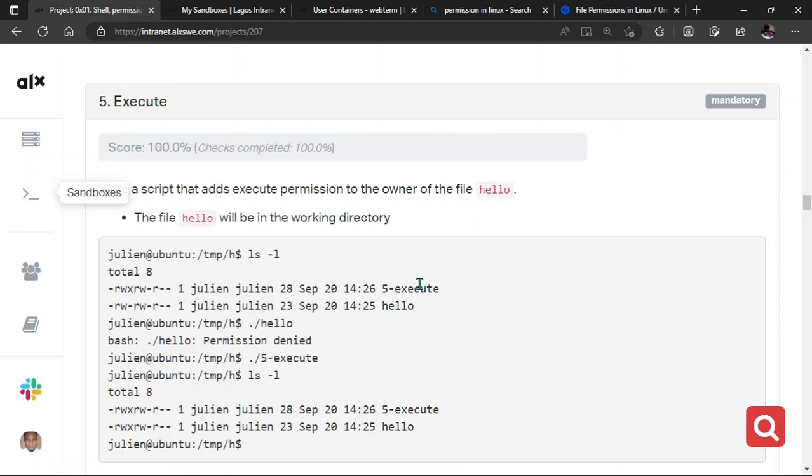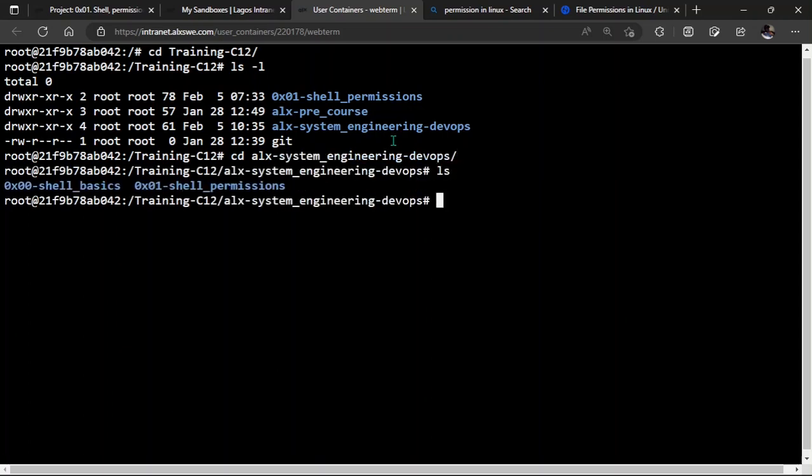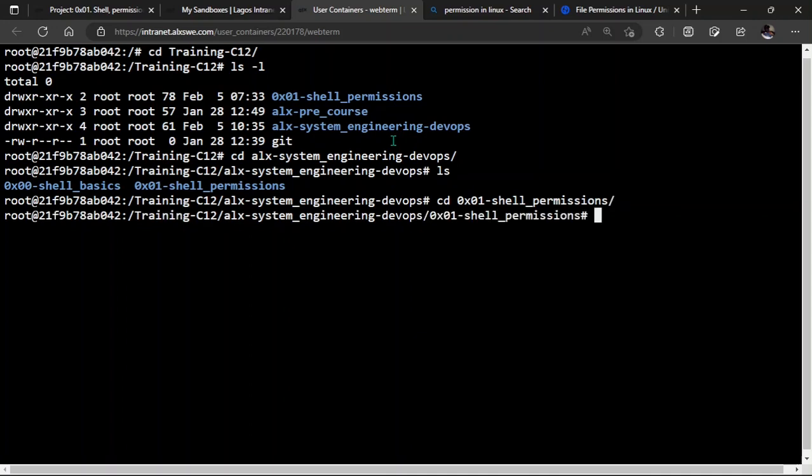Now, let's do this practically before we actually go into saving it in the shebang and then pushing our code and all that concept we normally do. So first, let's create a file. Ensure you cd into your directory, or let's just do that. Cd into ALX system in devop. Enter. Do you have any file in here? Yeah, we have shell permission. Let's cd into our shell permission. Right. Now let's create the file called hello. So we touch hello. All right.